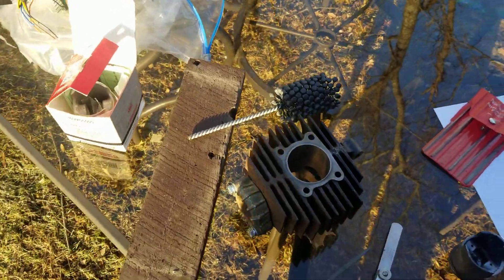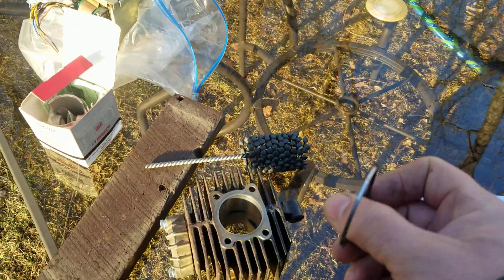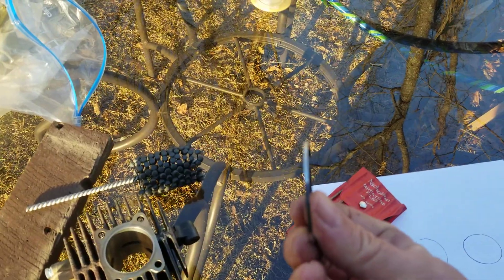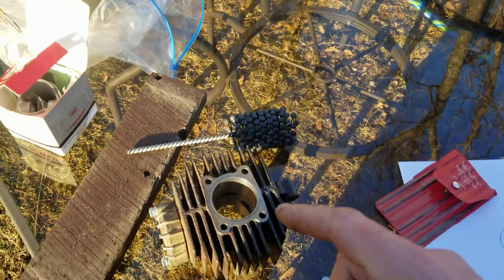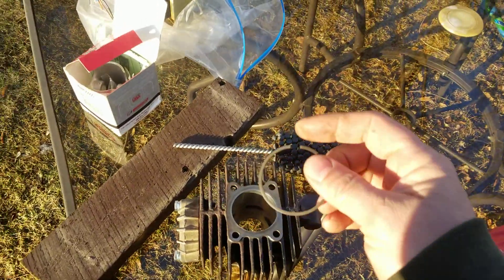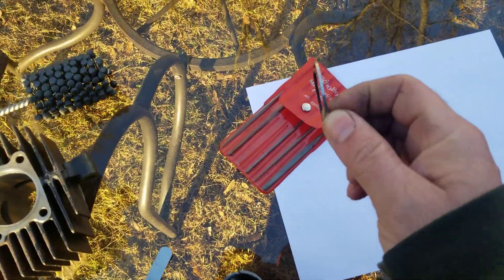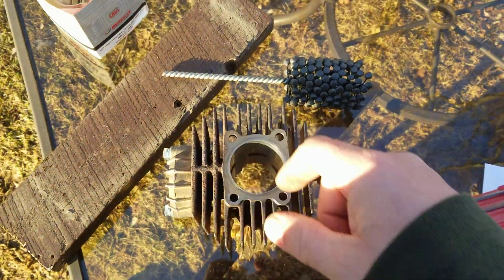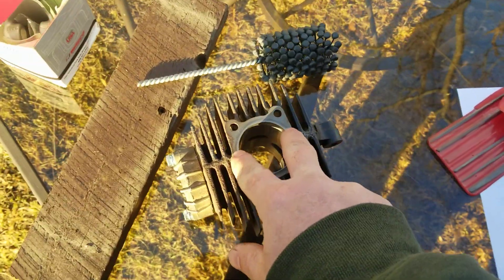The ring gap is also part of an integrity test. A lot of people say the rings look beautiful on the outside but they're worried about wear. Remember — a piston ring is also a bearing surface. As long as the engine ran properly and the cylinder isn't scored, it'll look like brand new. When rings wear out, that gap opens up, they become brittle and can crack. If the gap is too big, the ring is worn out or the cylinder bore is too far gone. So if the ring gap is out of spec on the large side, measure your cylinder diameter.